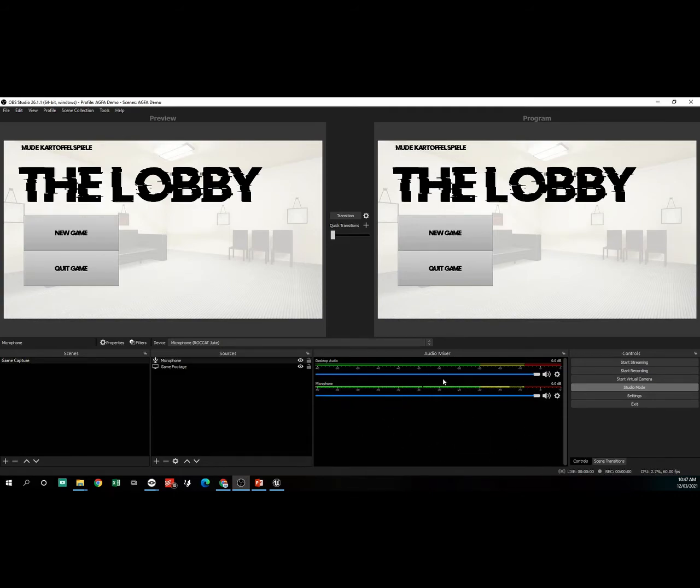And you can see here now that we press transition, the microphone audio line is appearing in the audio mixer, and you can also see it pulsing, like the little green and yellow bar moving away, matching the voice that it is taking from the microphone. Okay, so we are pretty much set to go now for our audio and video recording of our game walkthrough.